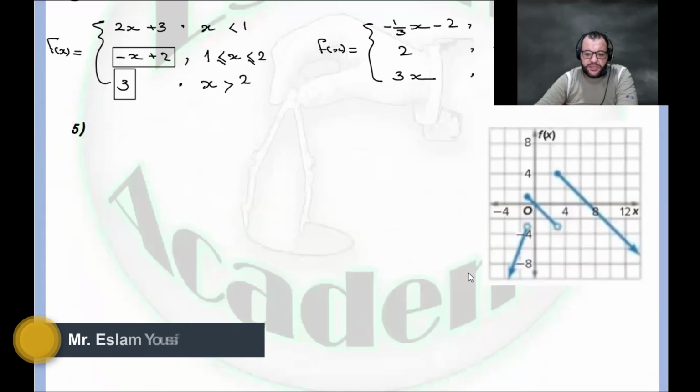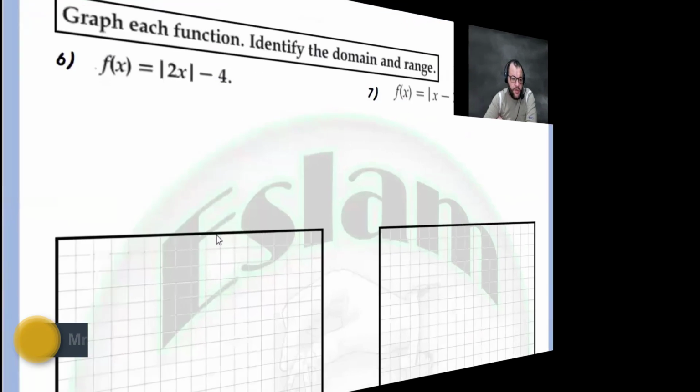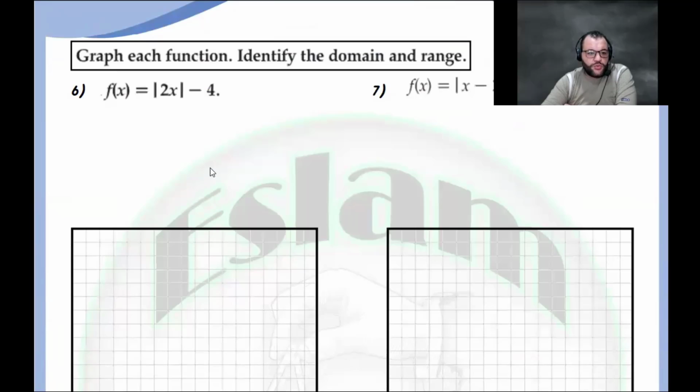Can you solve number 5, please? Solve number 5 and send it to me, so we can start with the next one. Graph each of the following functions. Then we need to identify the domain and range. Because I'm asking and no one gives me any response, let's leave number 5 and look at number 6.